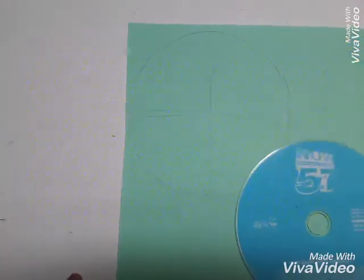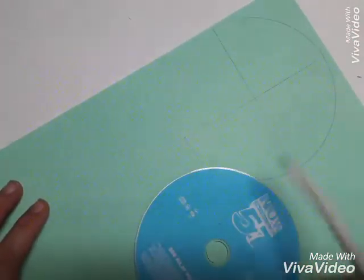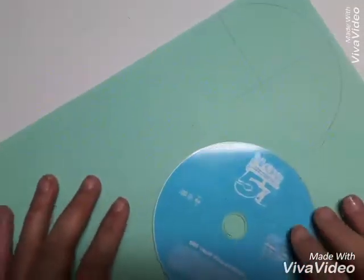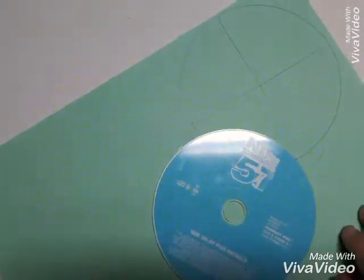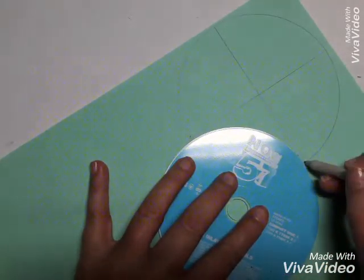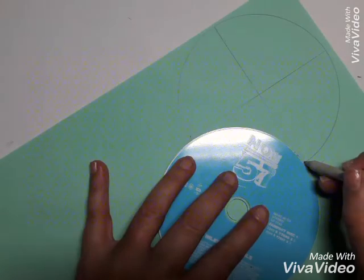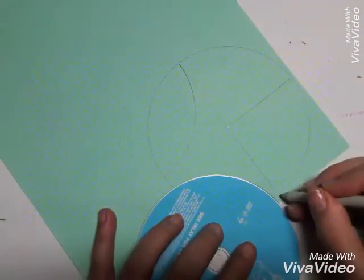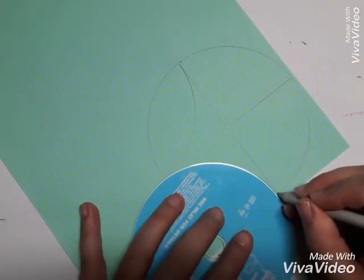So once you've got to that point, you're then going to take your circle. So it doesn't have to be a CD. I made a bigger one using a bowl. So what I'm going to do is I take my circle and I line that up to there so that the edge of my circle meets that edge and the edge there, and it just lines up, and you're going to draw a circle like that, and you're going to do that to each of the four sections in that circle.